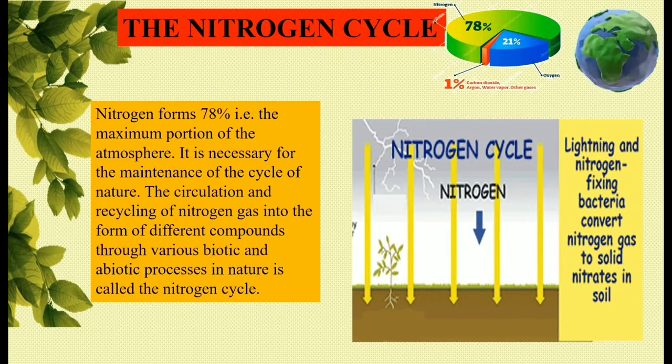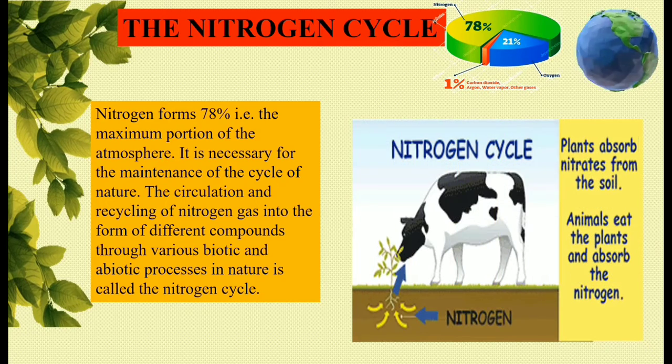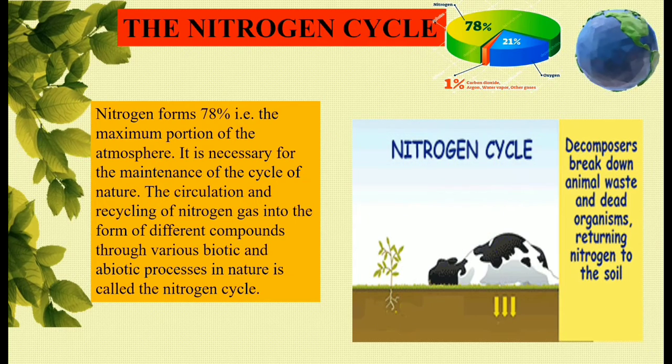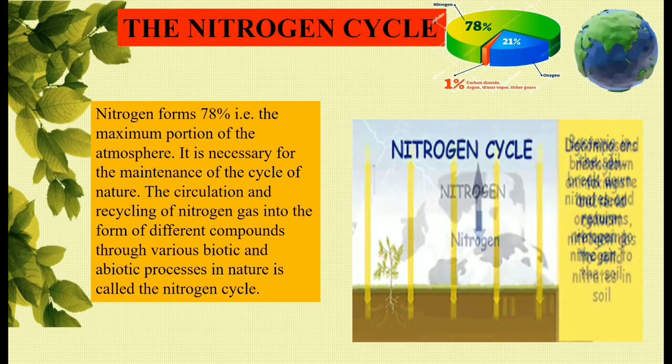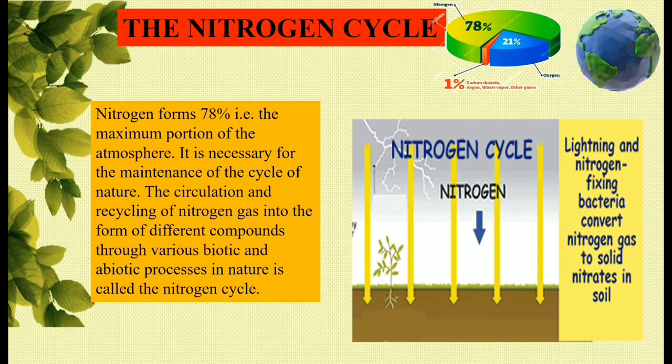So what exactly happens? The atmospheric nitrogen, with the help of lightning, when lightning strikes, the nitrogen breaks down and along with the rain it falls onto the soil. That nitrogen is absorbed by the plant. The plant is eaten by the animal, and when the animal dies, its body gets decomposed and again nitrogen gas is released into the atmosphere. Okay, so this cycle which is going on from the biotic factors to the abiotic factors is called the nitrogen cycle.